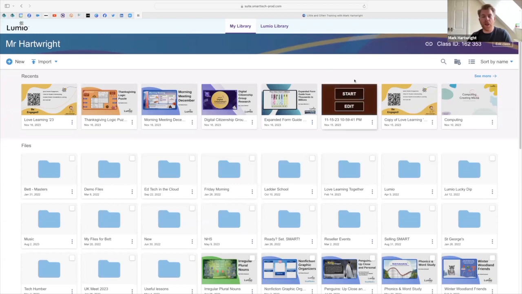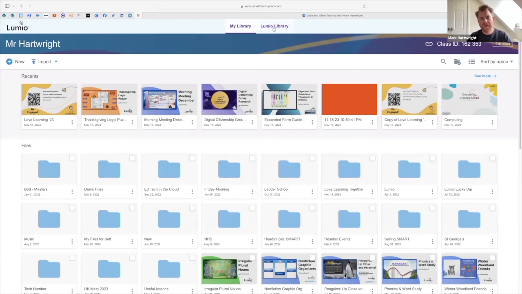And because my IQ board is synced up to my Lumio account, those lessons are syncing straight onto my Lumio account as well. And then you can see here, I've just added in some extra resources that are pre-made, good to go from that. So as a place to start, I'm going to go there.